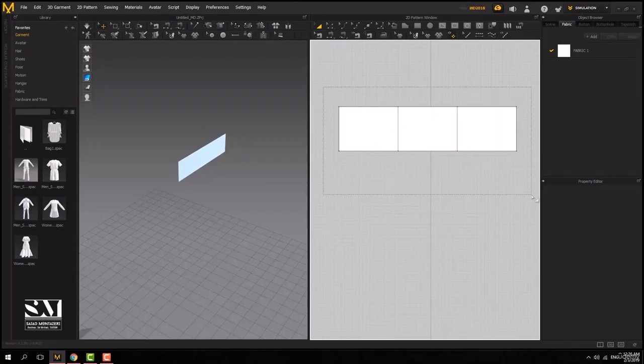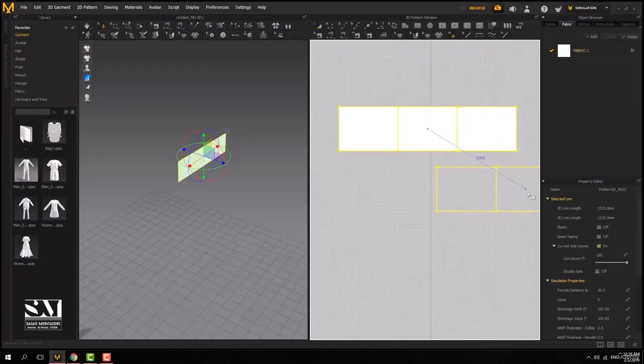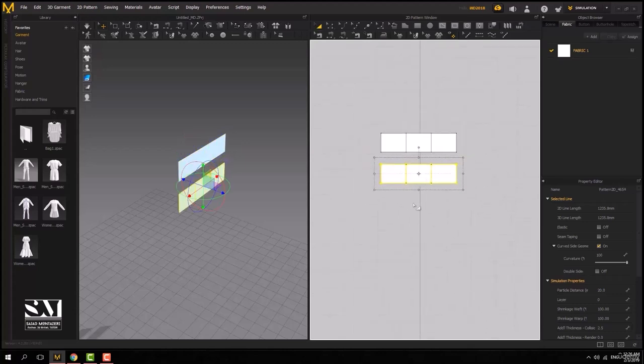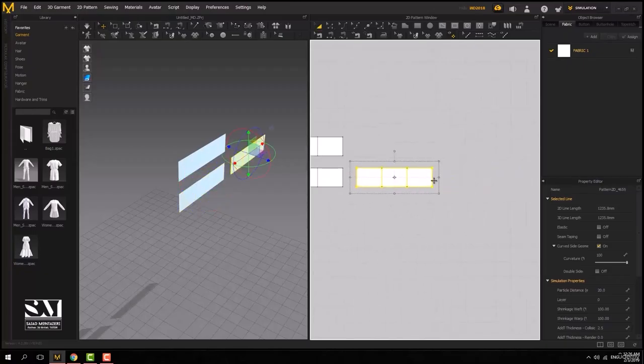Now I'll select the entire section. After selecting, I can use Ctrl plus C and Ctrl plus V to place a copy below, right here. Again, Control plus C and Control plus V for another copy and another one here again.